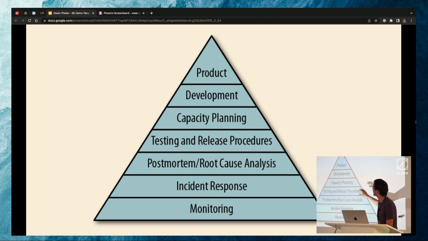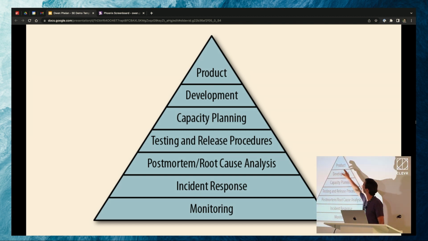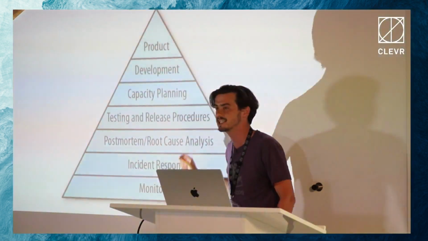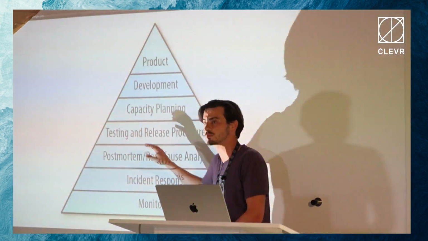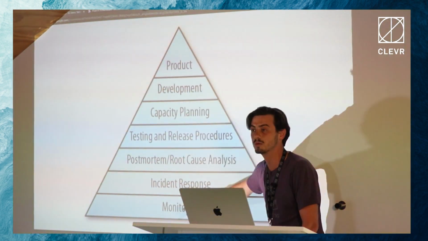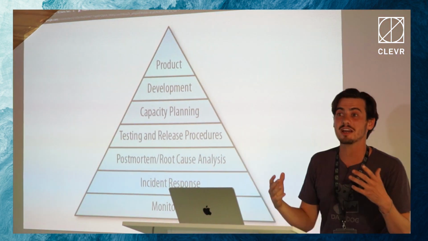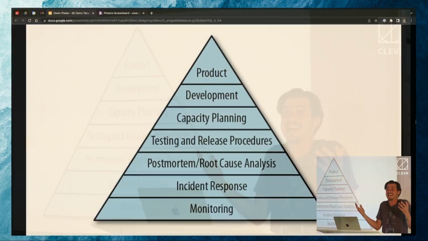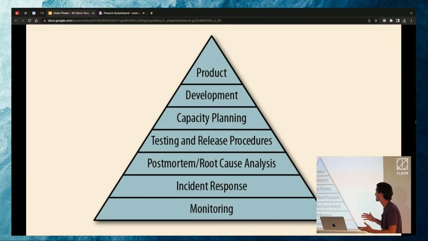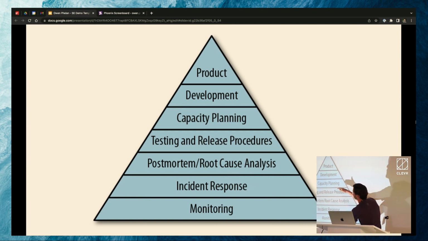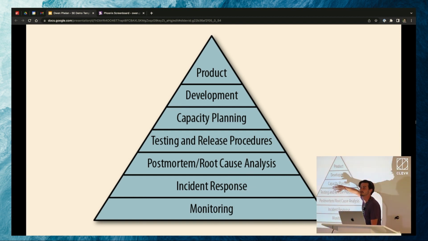We are paying them to focus up here. We want them to be building our product, developing our product, capacity planning, testing and releasing. This is where their focus should be. The less work they can do on these foundations, the better. So the whole idea, and I'm talking Datadog, but basically any observability solution, is: how can we take care of this for you and push your developers up here?